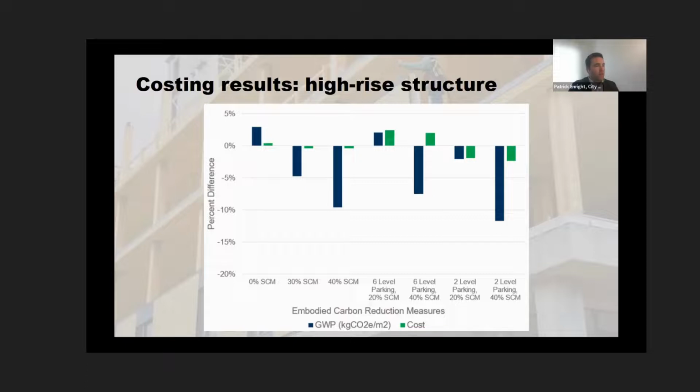Some of the other options that we looked at were, as a proxy for structural efficiency, using less concrete overall, and also just as a direct option, reducing parking was something we looked at. Whether some products will have the option and the ability to reduce their parking outright, and that can save both cost and embodied carbon because we're just using less material.